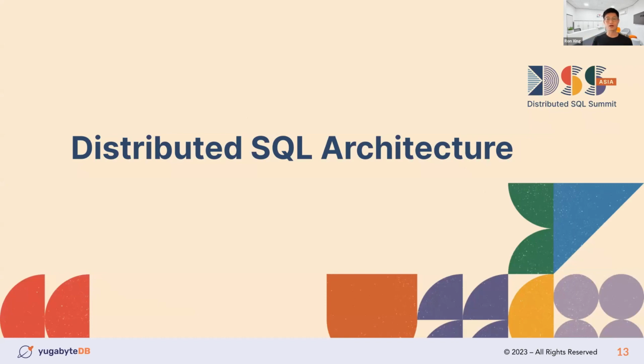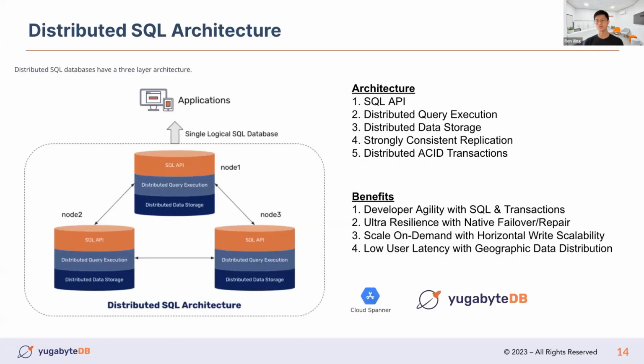So are there better ways for us to handle the high availability design? The answer is yes. From 2015 onwards, a new type of database came into the picture called distributed SQL databases. They have a layered architecture and are distributed in a fashion that you can still logically treat it as a single database, but it has a cluster setup and data is automatically distributed across all the nodes in the cluster. So it still has a SQL API layer, which is interacting with your application.